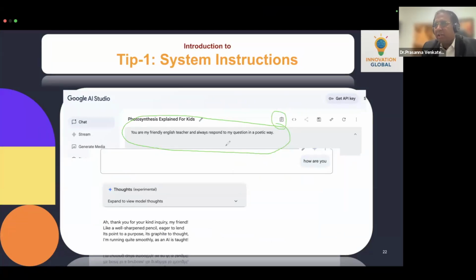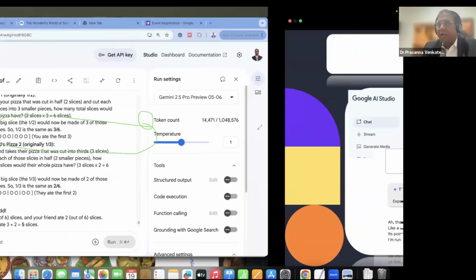This is a system instruction. You can type whatever you want to tell the whole GenAI to act like that. Now in the previous prompts, for each and every prompt we mentioned that you are a science teacher, you are a math teacher. But instead, you can write this persona detail directly in the system instruction. When you write the persona instructions there, it will be applied to all your conversations. Let us look at an example.